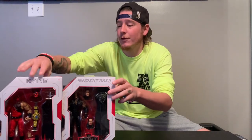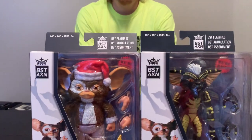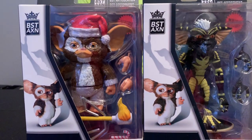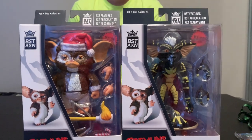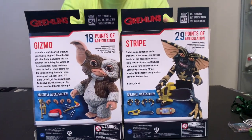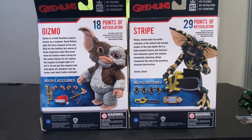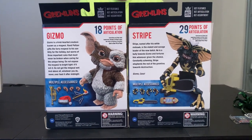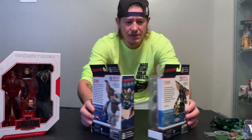We are going to save the wrestlers for last because I'm super excited, but I do want to do these because they're interesting. I walked into Walmart, went down to the next section and found these. Now I don't collect gremlins — these are going to be my wife's. She's been wanting to get the NECA ones for a long time, but they're 30 bucks a piece, and the two packs are like 50. This is a weird brand — it's BST AXN. I've seen a lot of these figures by them — they make some interesting figures. They got some Lord of the Rings ones, they make KISS the band.